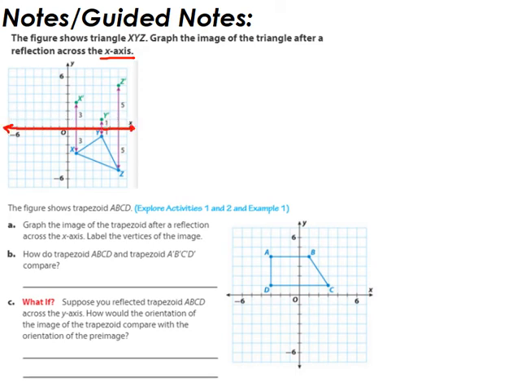So all we do for reflections is we count how far each point is from that line, and then we put it on the other side of it the same distance. So for example, this X right here is 1, 2, 3 away from the line. So that means I need to go 1, 2, 3 away from the line on the other side of it. We're reflecting it across that line onto the other side, the same distance away. And notice how the x value is still 1. So the y is just changing. The y is flipping from negative 1, 2, 3 to positive 1, 2, 3.